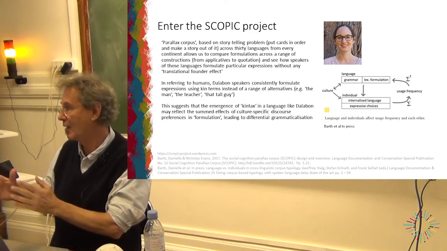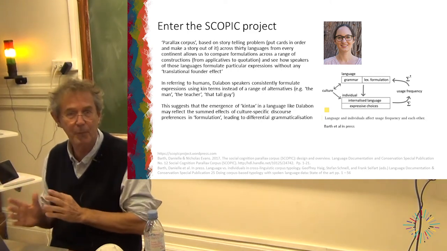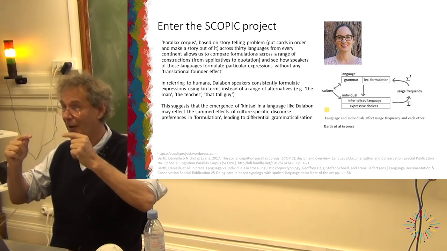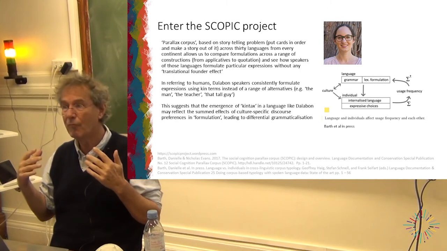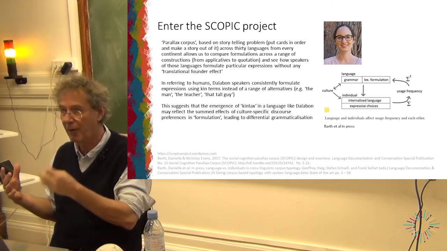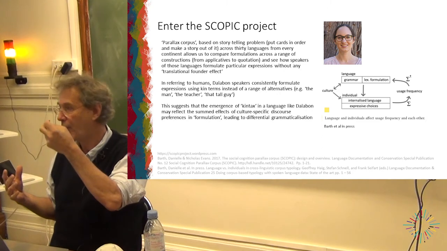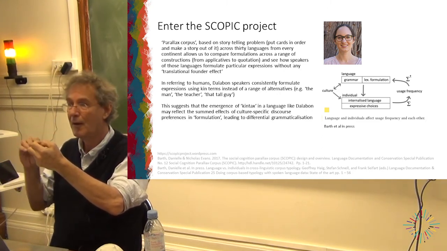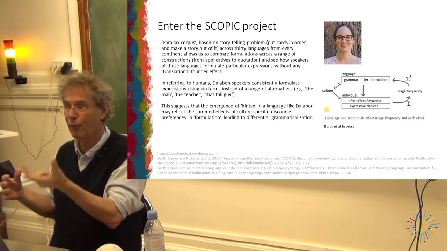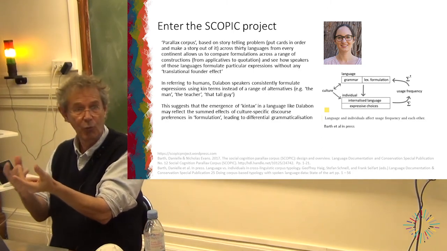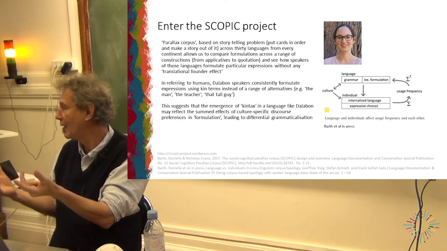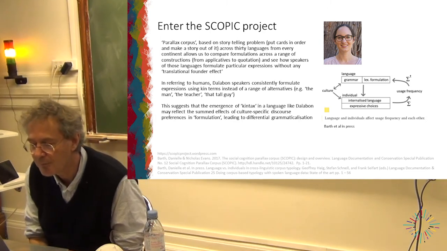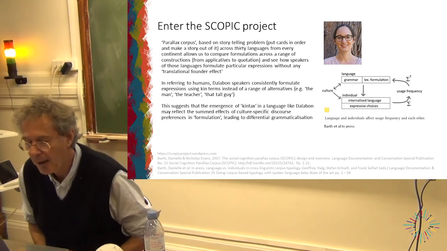We're saying parallax corpus rather than parallel corpus, because it's not exactly parallel. We think that's better, because in a real parallel corpus you've got some founding language that then gets translated, and we think that can distort things very heavily, because whatever the formulation in the founding language will favour its reproduction in the other. So we think it's very important to let people find their own ways to express it.